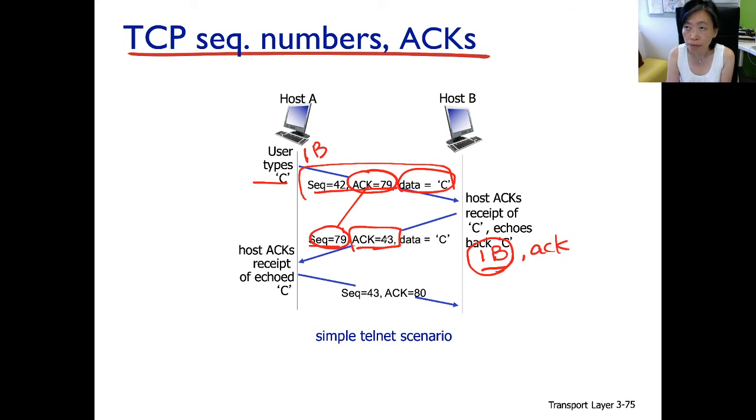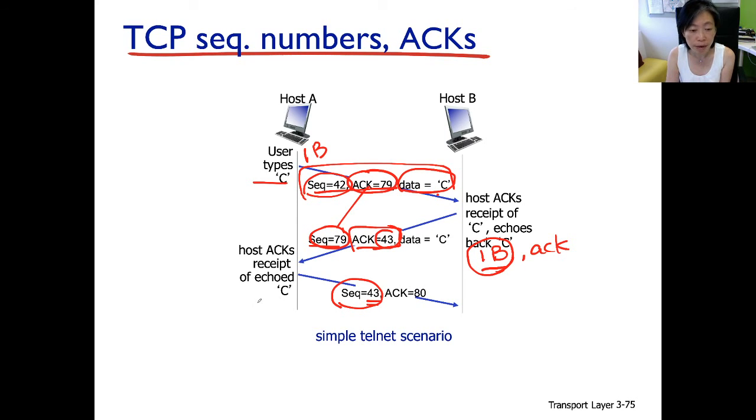The last byte received and then counting further by 1 byte. What is the last byte received? Yes, 42, because there's only 1 byte. And counting further, we say ACK 43, and this is also host B telling host A what is the next data byte expected. And therefore we see the next packet coming back from host A, sequence number 43.